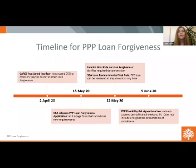That said, we work with a third party on these PPP loans. They're a fantastic resource for us, and they do a great job. And they have assured us that as soon as the SBA is ready, they have a very close working relationship with the SBA, and they will be ready to hand off your application to the SBA as soon as the SBA is ready to receive them.